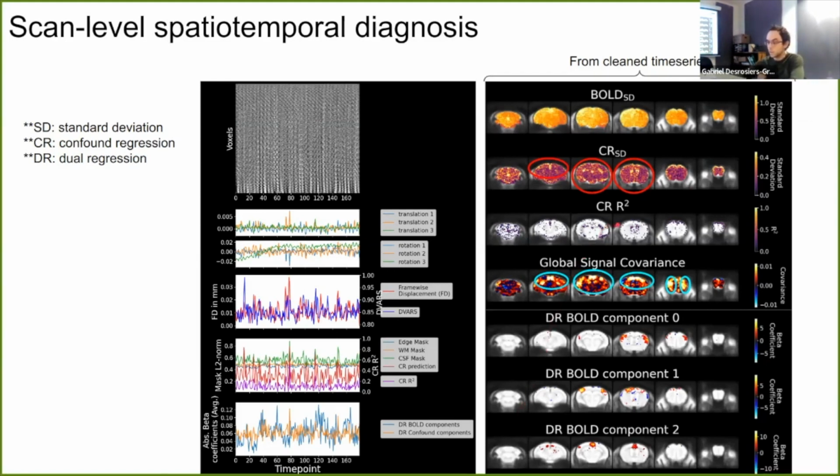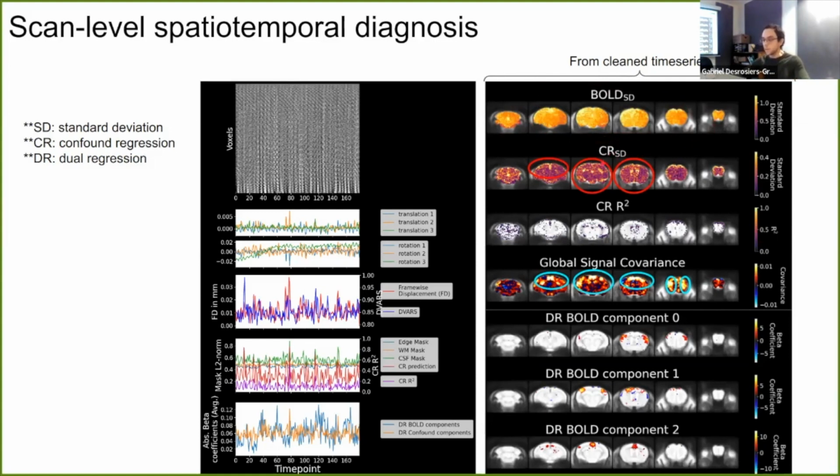All of these are derived from the clean time series. So at the top is the standard deviation at each voxel. Similarly to the pre-processing stage, it's just showing the distribution of signal variability. In the case of a good quality scan like this, it looks relatively homogeneous with no index of confounds.